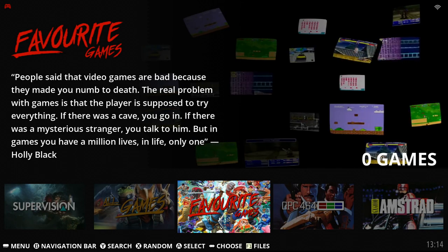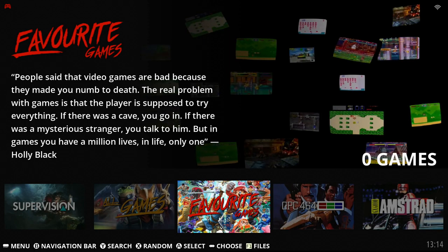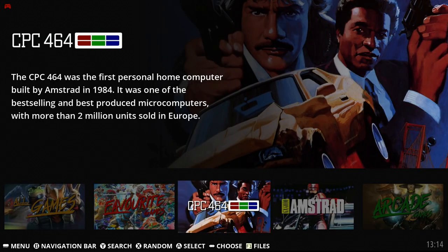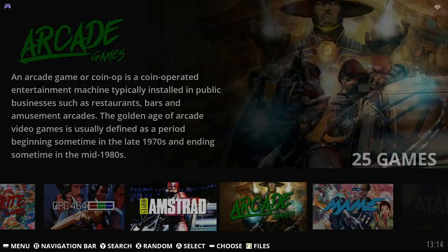So if there's a specific title you're looking for, you know you're going to be jumping into a whole lot, you add it to your favorites. Makes it easy to access later on. So we're just going to scroll through all these. I'm not going to name them all out, but you can see there is a count that populates on the right hand side. So 25 games in here.